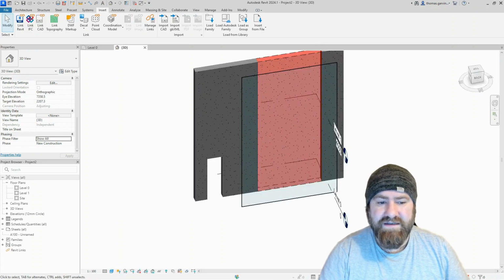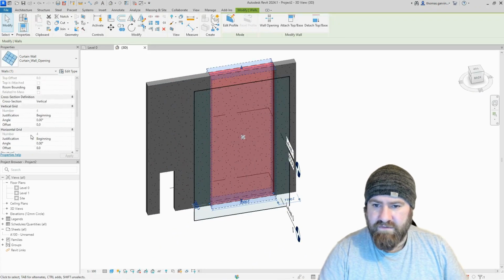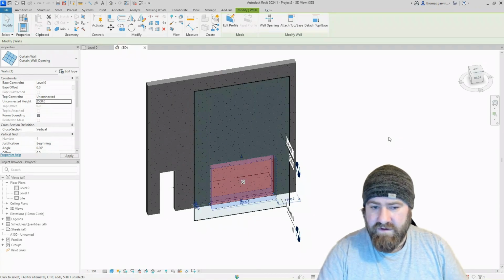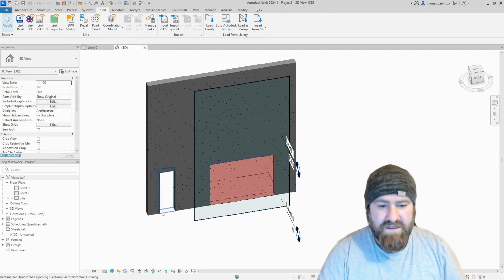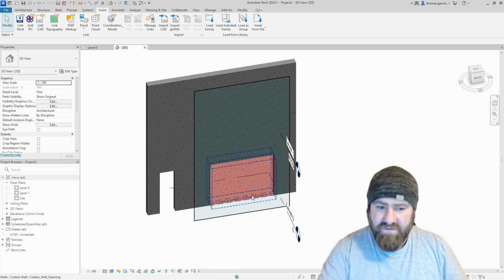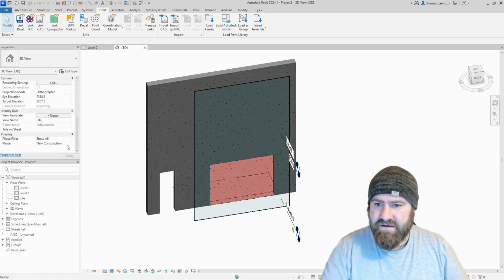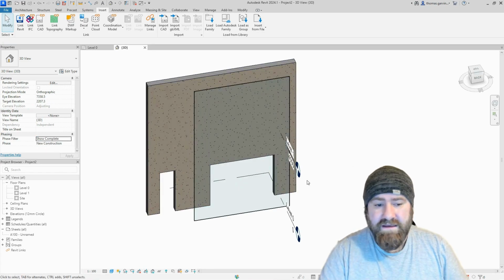So if we go to 3D, you see that curtain wall, which you can adjust, as I said, I'll just bring that down to 2500 as well. It's showing the demolition in this phase filter. Showing what's demolished out of the wall in new construction is red. So if I change the view settings from show all to show complete, the same thing, it'll just show the opening.